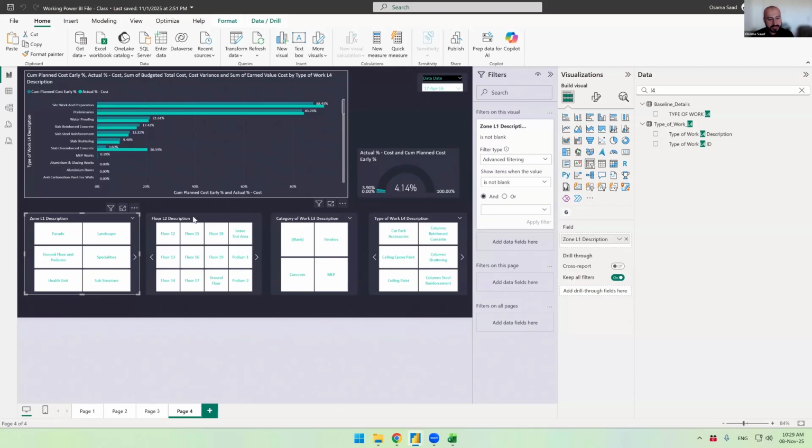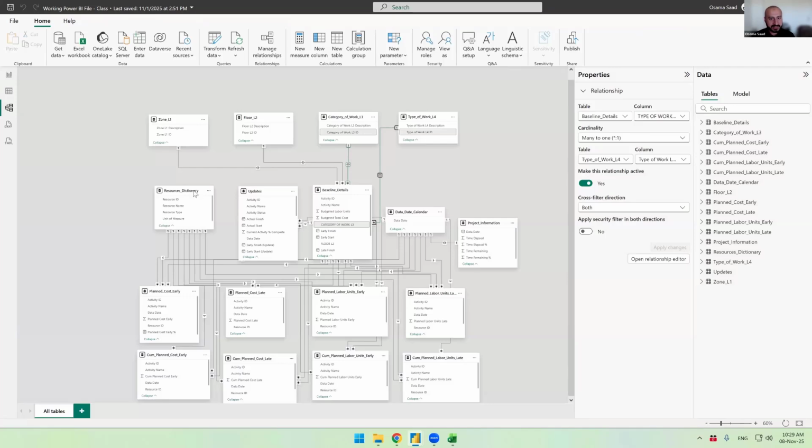And if you filter by date, because of the cross-filter direction you applied, some data may not be visible, although it is processed. I'll explain; it will be very clear in a moment.